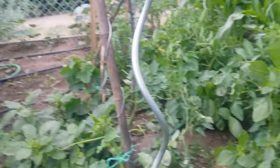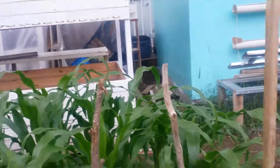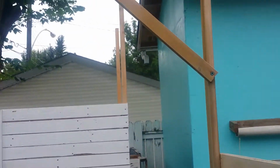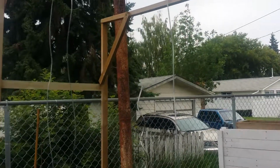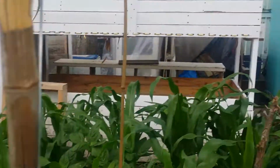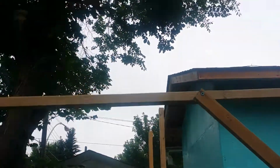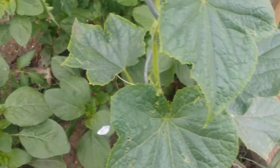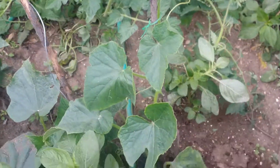And now, because my tomatoes need an arbor or something to help support the weight, I have built this trellis, and then I use strings to tie the tomato and attach it, as you can see here, so it has full support. I do that with both my cucumbers and with my tomato. That way the plant will have full support.